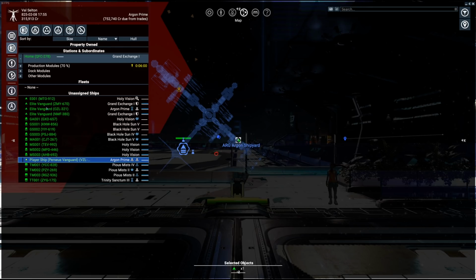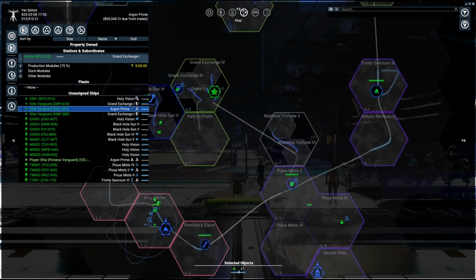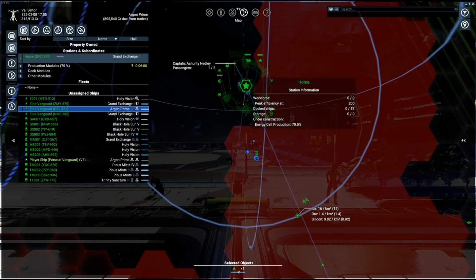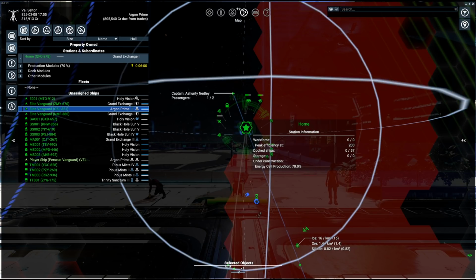So there's our player ship, and then we just want to set this one over to go and guard our first and currently only station, but that will change soon enough. So there you can see there's our station. We just want to set you to protect that, and it should take off and head over there.